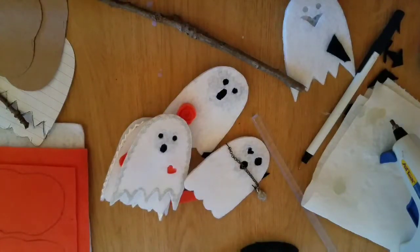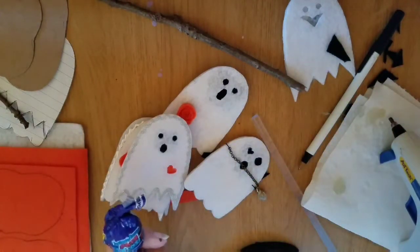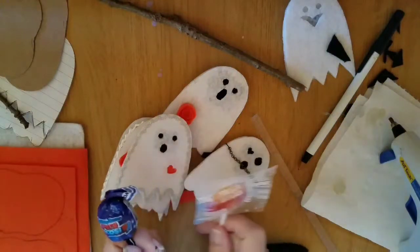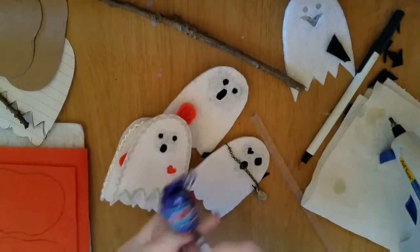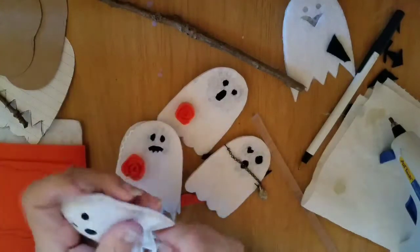Now the lollipops, I have this shape. This is a blow pop. And then one of these little flat lollipops. I got these at the dollar store as well, at the Dollar Tree. And these will accommodate either one.